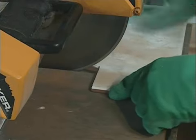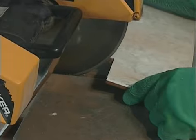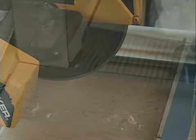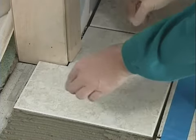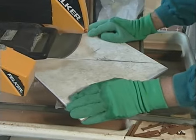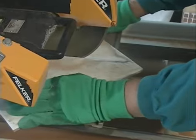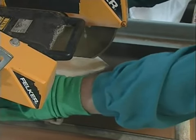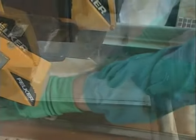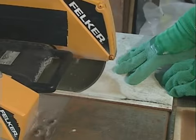Another way to get a clean inside corner cut is to lift the tile a little bit and get the blade cutting square to the tile. I'm also using the tub saw for some long diagonal cuts that are too big for the tile snapper. And for really thin pieces that might be too thin for the tile snapper.